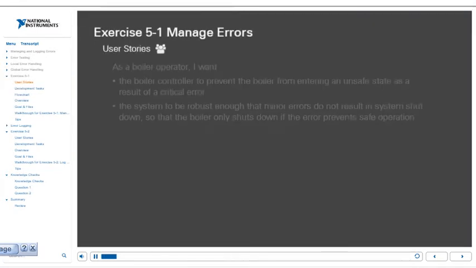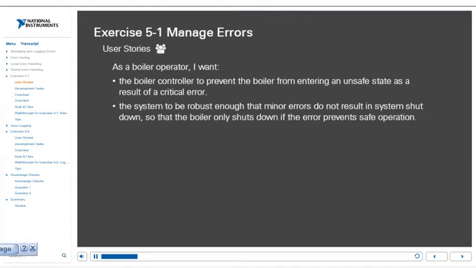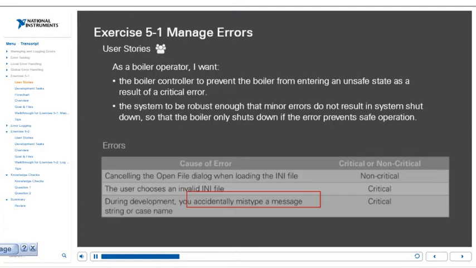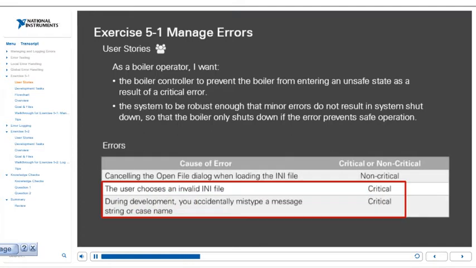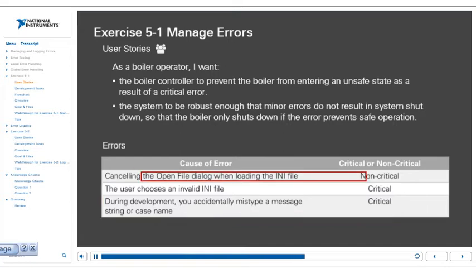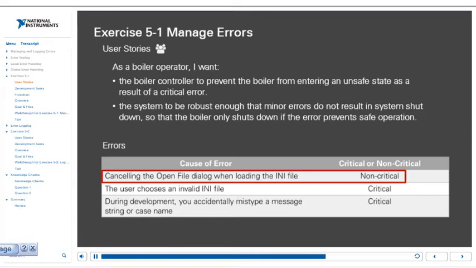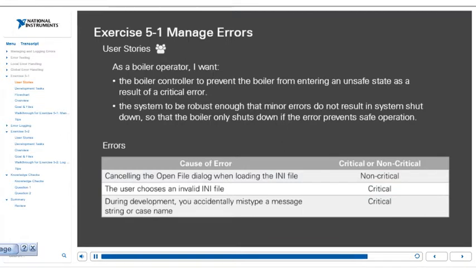In the sprint planning meeting for this iteration, the product owner chose to implement 2 user stories that describe error behavior. Critical errors require shutting down the application because they cannot be otherwise managed. If they are not handled, critical errors may result in injury to personnel or damage to equipment. They may also place the system into an unmanageable state. Non-critical errors are more akin to inconveniences that should not prevent continued execution of the application. After discussing the user stories with the team, you identify and classify several errors that the code must handle.